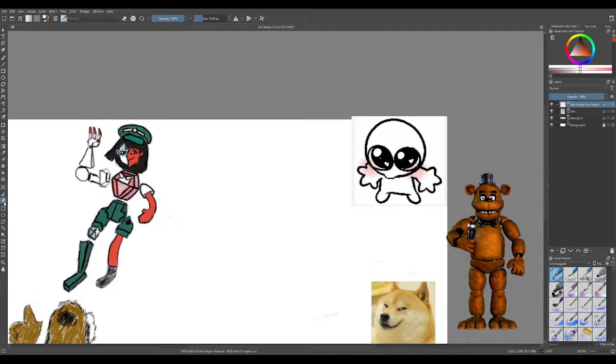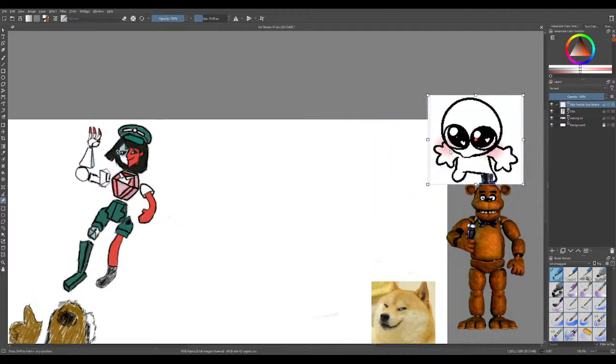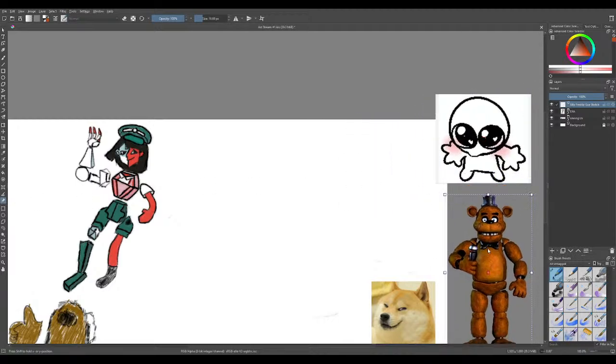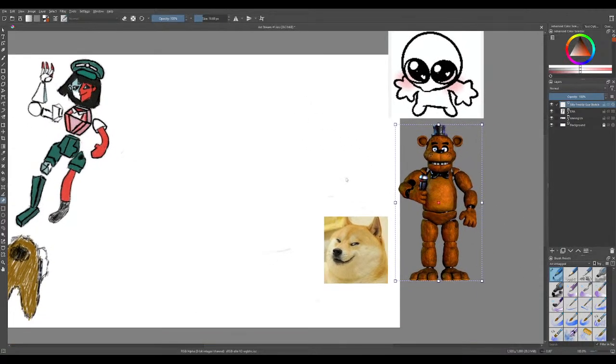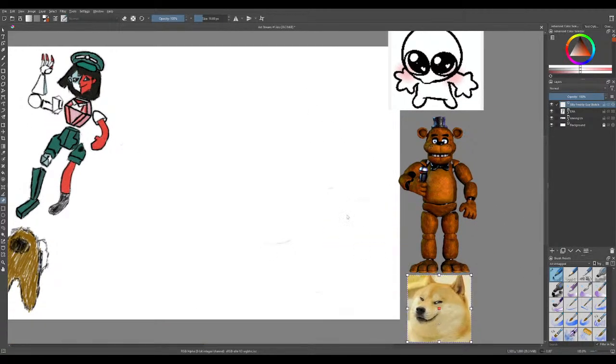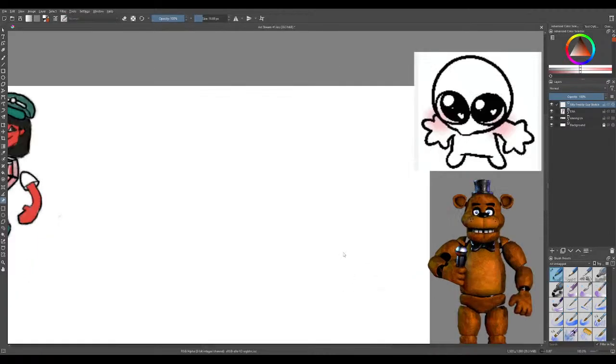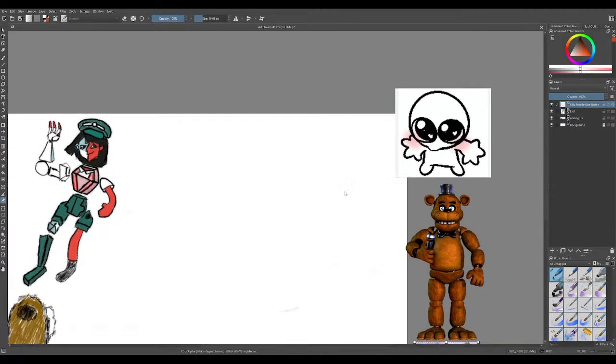And it's on the reference image tool, so I'm gonna put this one here. Put funny Freddy Fazbear there. And then the profile picture is here because I was thinking of making some emotes possibly for Twitch, but I'm not even thinking you can use emotes right now. I guess it'll be a future thing. It's always good practice, is it not? Wow, that's way too big. Those are like 3 pixels.